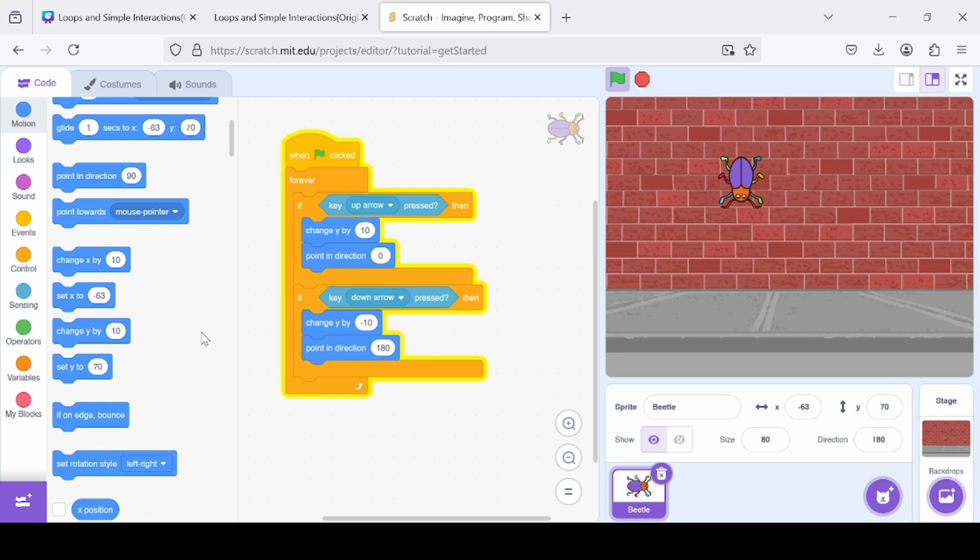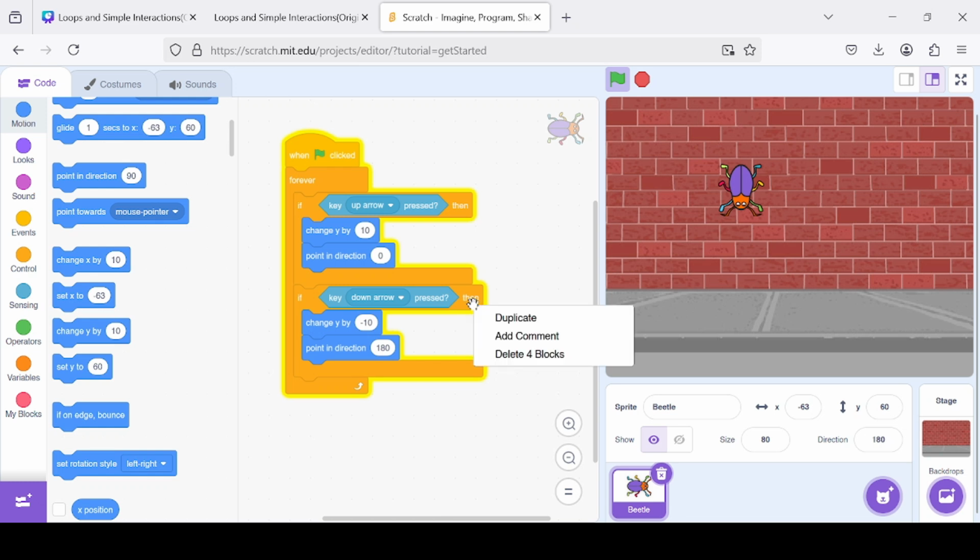All right, you see it's coming down and it's going up. Okay, because we have already programmed the up and the down. Okay, now let's program the left and the right, since we are done with the up and the down. So now we're going to still duplicate to make our work easier. Instead of going to drag all these blocks again, let's duplicate.